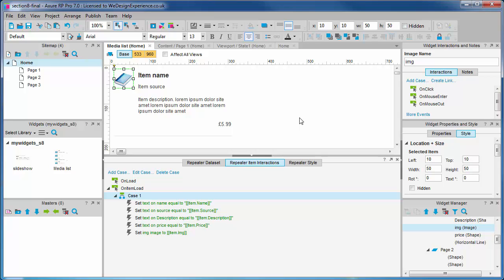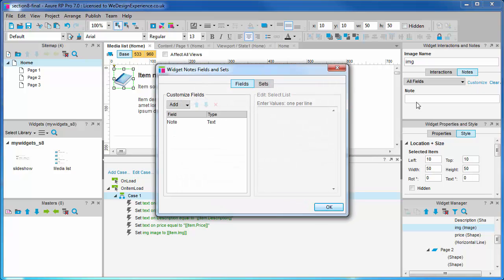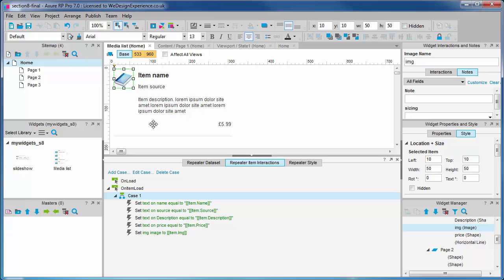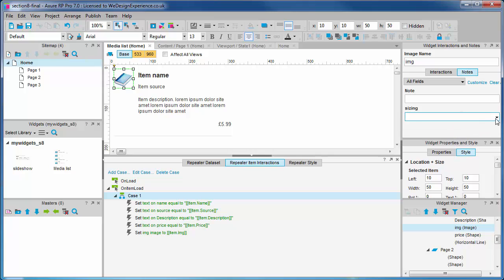You may wish for the dimensions of your images to be fixed or respond to the size of the device viewport. Depending on what you require, I'd suggest annotating the widgets to provide guidance to developers. For example, you may create a drop-down where you can pick from the two, fixed or responsive. We might call this field sizing, for example. Now we can specify how the widgets respond to viewport changes. If we want the image size to remain fixed, we can specify that here, or if we want it responsive, we can specify that too.